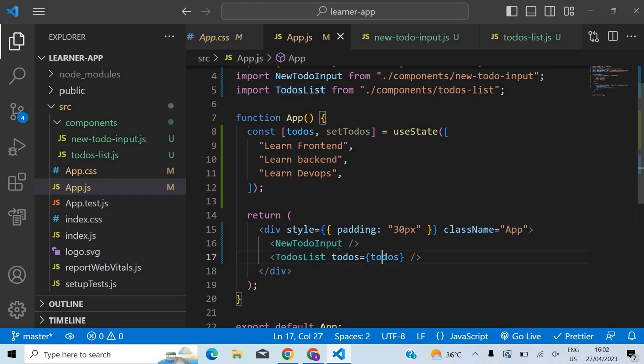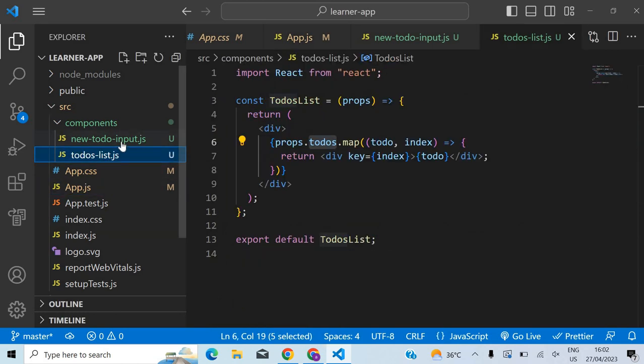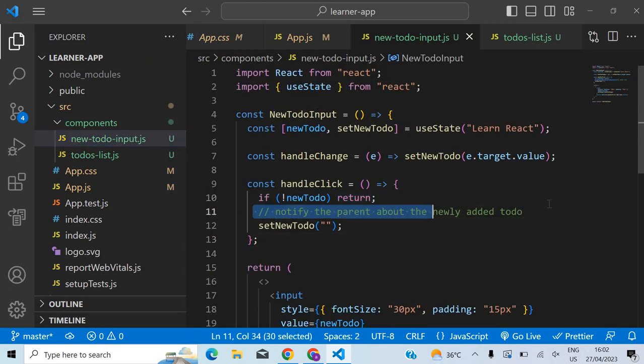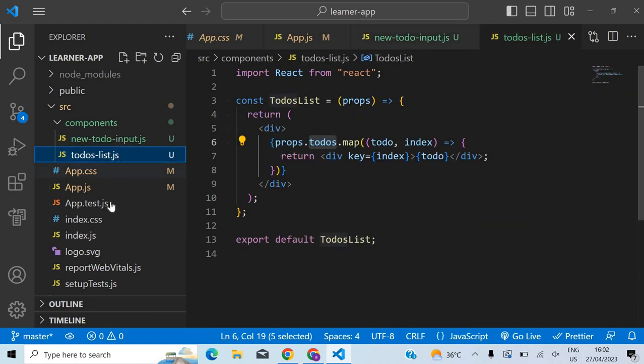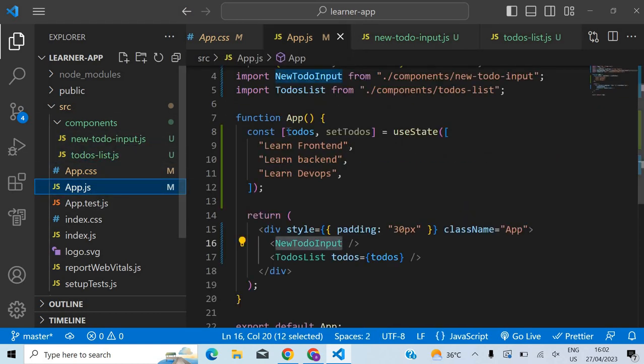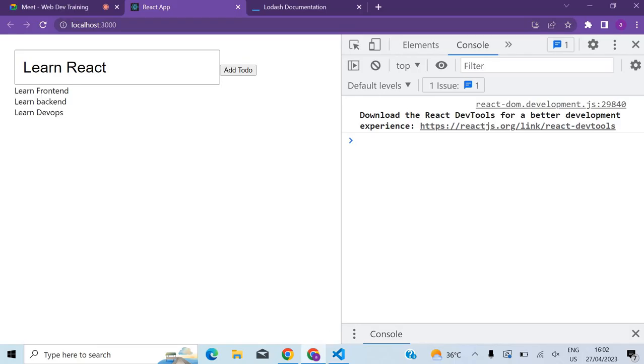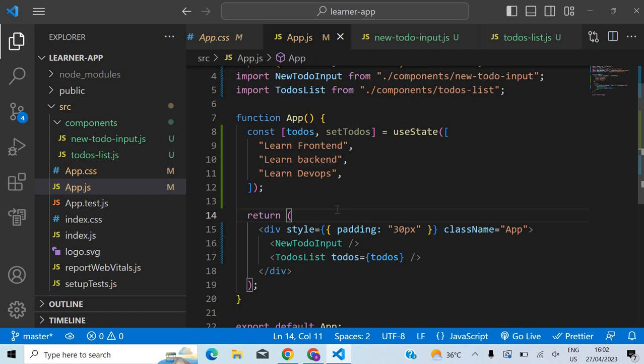So the only thing that is missing here is what happens when I click on that add todo button. I just want to notify my parent about the new todo, and if that parent pushes that new todo inside these todos, then we can also see it here as well. That's the only thing that's missing right now. So inshallah we'll do this tomorrow. But until this point, you understand things, right?